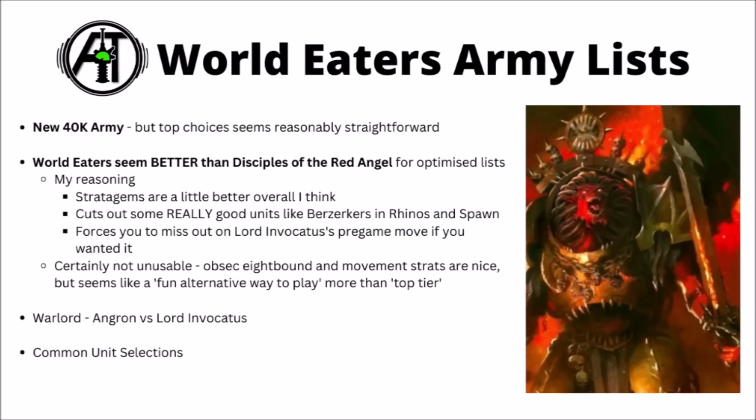First up, when list building, I feel like there's 2 major choices you can make: either standard World Eaters versus Disciples of the Red Angel, and broadly either taking Angron or Lord Invocatus as the Warlord, as both have their merits. At least to me and the vast majority of people I've seen theory crafting, people generally seem to agree that standard World Eaters are probably stronger than the Disciples of the Red Angel army of renown. I don't think that the Disciples are unusable, but probably just a little bit weaker on the whole.